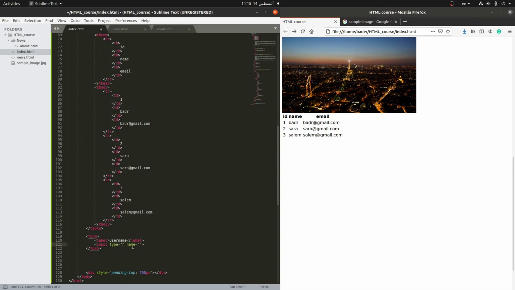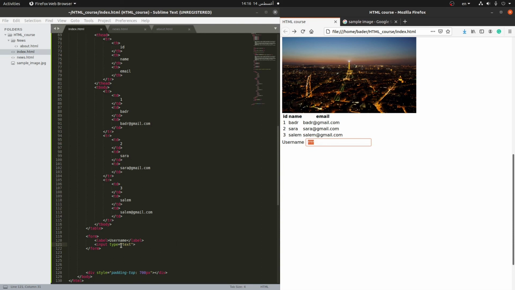Okay, so I will type here text because I'm receiving a text as a username, and we will not use the name, we will use the value, or without value, without anything. We will just keep it like that, and let's now refresh, and we will find a username and a text field which we can insert a text inside.